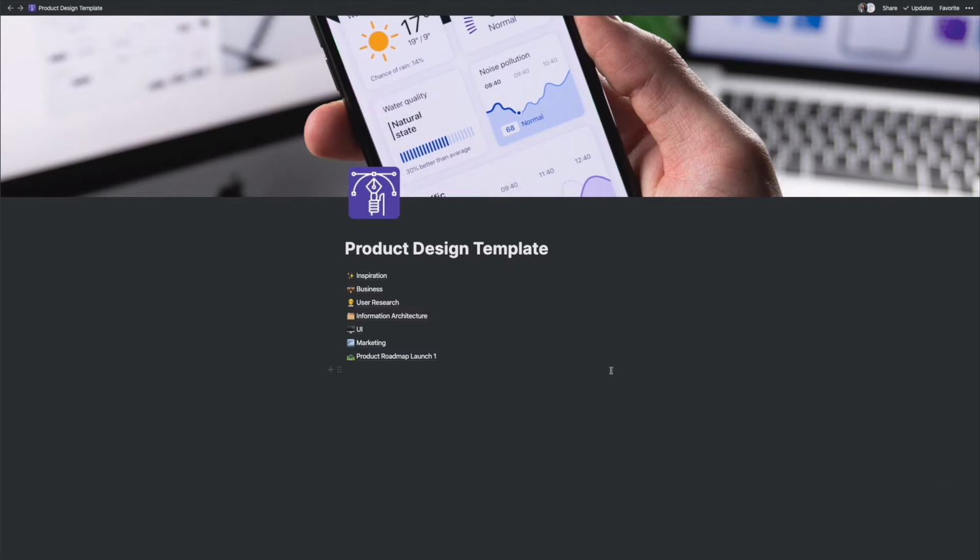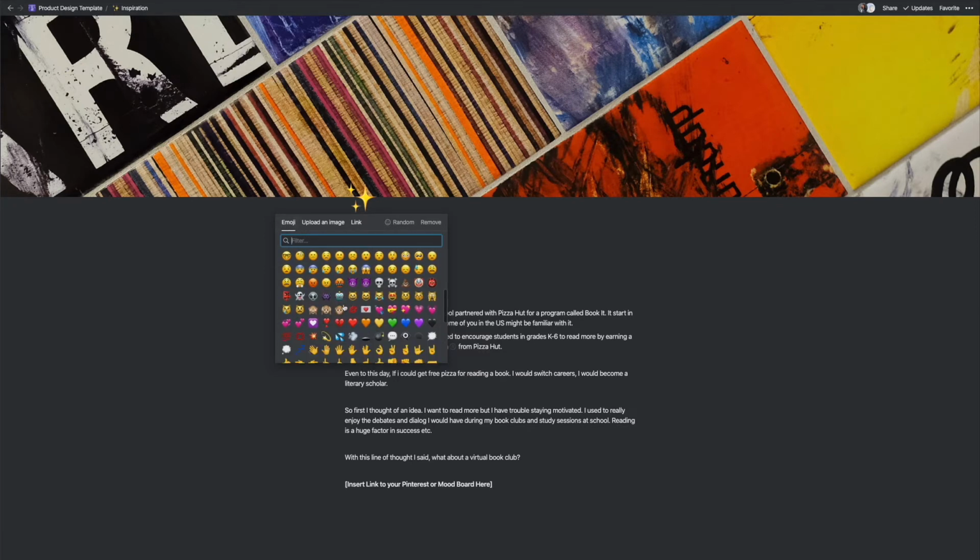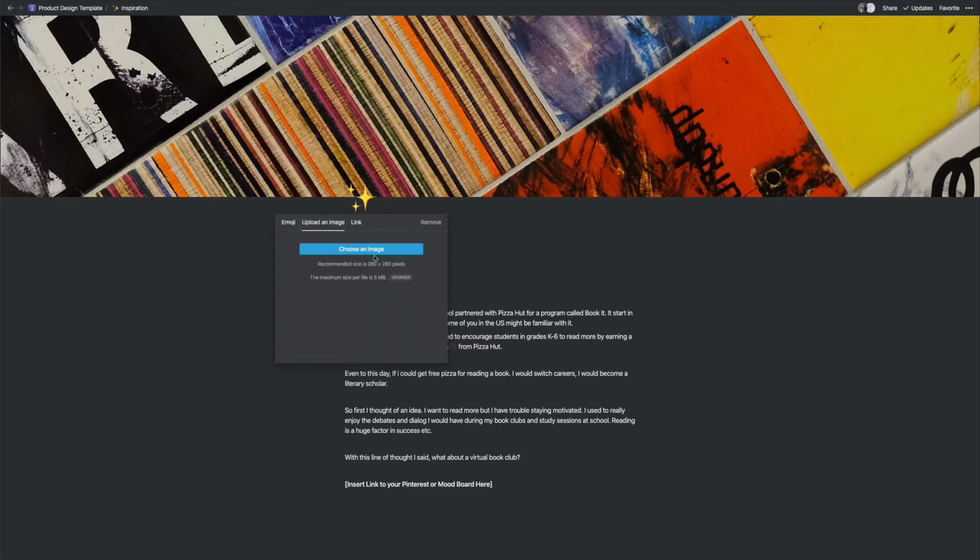And I'm just going to dive into how I added these emoticons. So by default, if you're on Mac and you've created a page, you can click on it and then click on the icon area to bring up the emoji dialog box. And then you can select from an existing one or click on upload an image to choose your own icon set if you have one that you'd like to use. Or the easiest way that doesn't take a lot of effort is to paste a link to an icon that is already hosted. So that's the one I'm going to show you how to use right now.